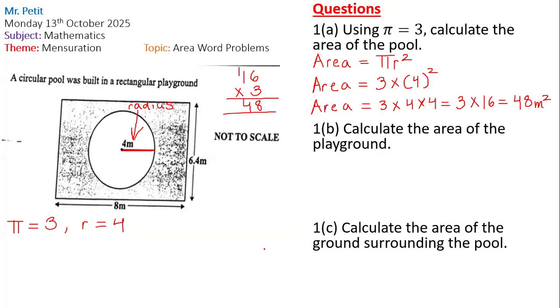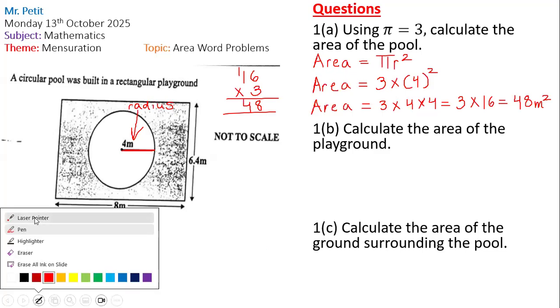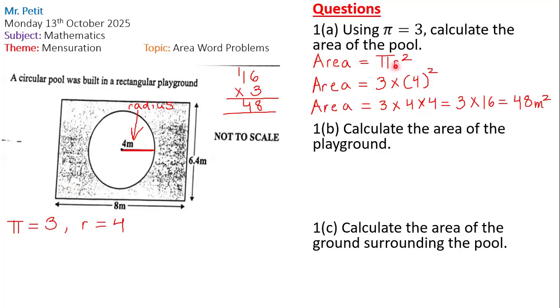Does that make sense to y'all? Let me know, please, if that makes sense so far. Yes, sir. All right. So quick recap. What did we do? Well, we tried to find the area of the circle. We know the area of the circle by formula is pi r squared. We know that pi is 3 based on what the question told us. We know that 4 is the radius because the radius is half of the diameter. It's half the circle. And we know 4 squared is 4 times 4. So it's going to be 3 multiplied by 4 times 4, which is 16, which gives us 48 meters squared.